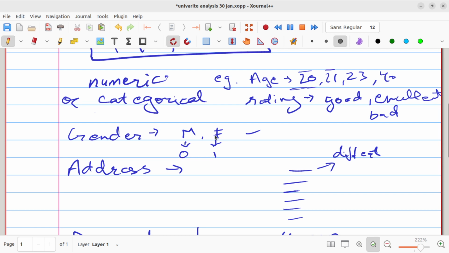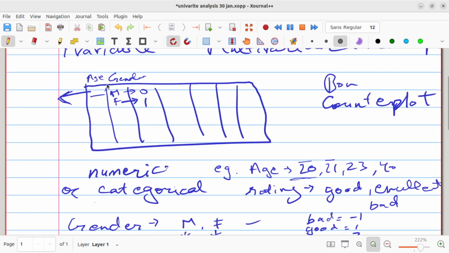This technique can also be performed on ratings, like good, excellent, bad. You can convert these categories: wherever it is bad, replace it with, for example, -1. Since excellent is better than good, you will assign good as 1 and excellent as 2. So it will be replacing these values. This is how it is done.